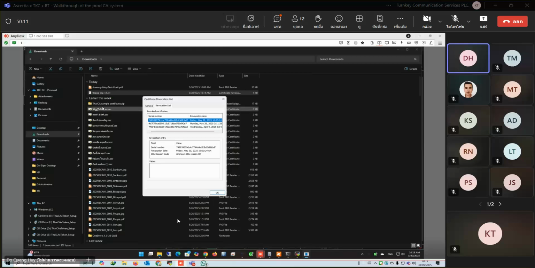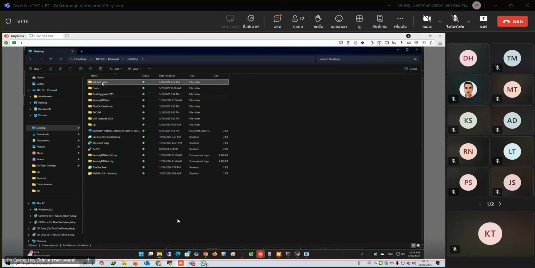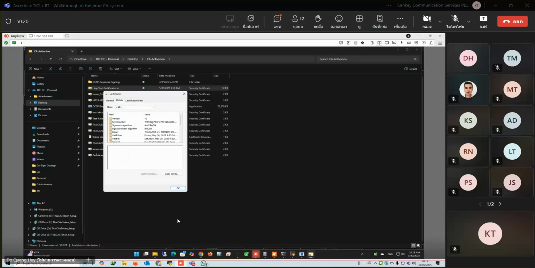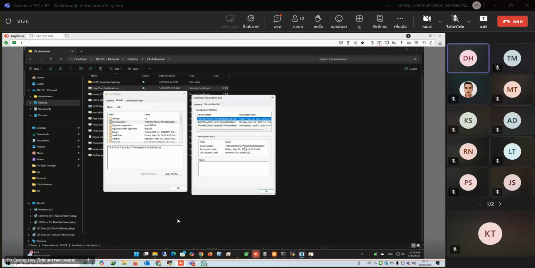Let's go and check our certificate. Yep, it should be the same as this serial number. Okay, yep, it is the same.